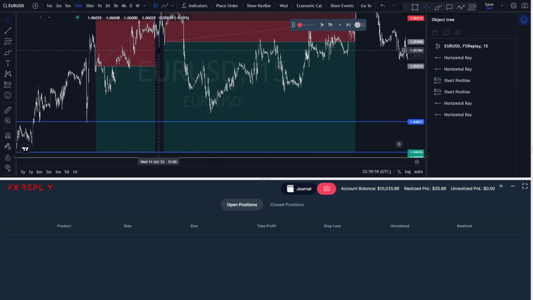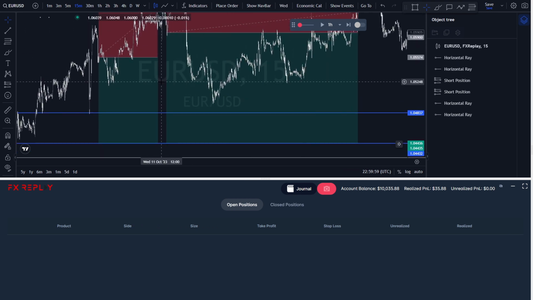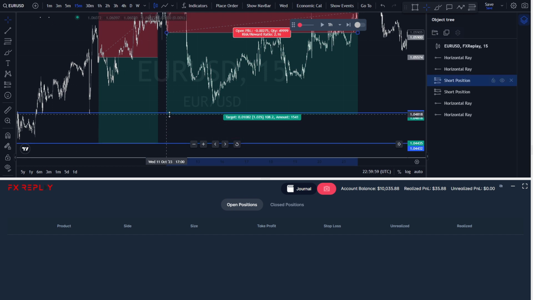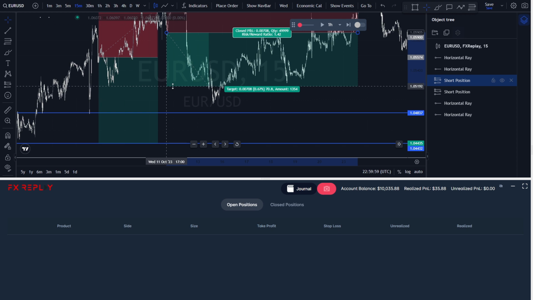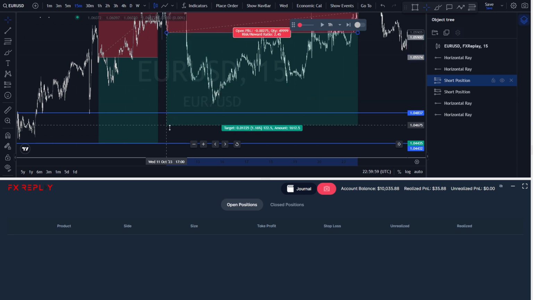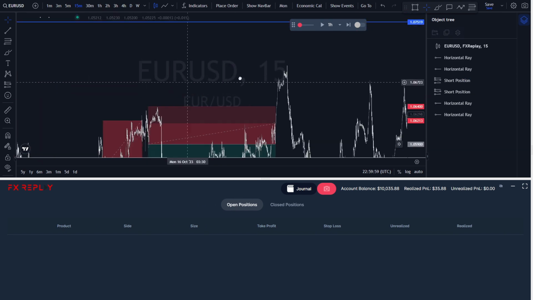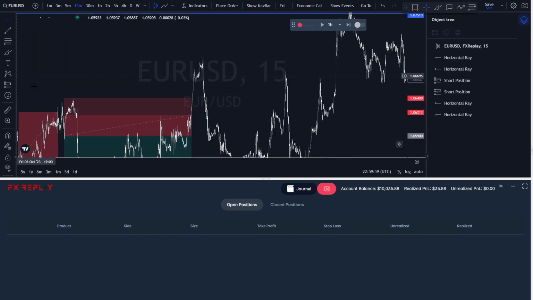And what I should have done, first of all, I shouldn't have taken both of these trades. Number 2, the take profit should not have been here. I mean, the second one could have been here, but the first one should definitely be here, but that is an awful risk-reward ratio, 1.4, it's horrible. And yeah, so I got stopped out. It went for this area of liquidity.